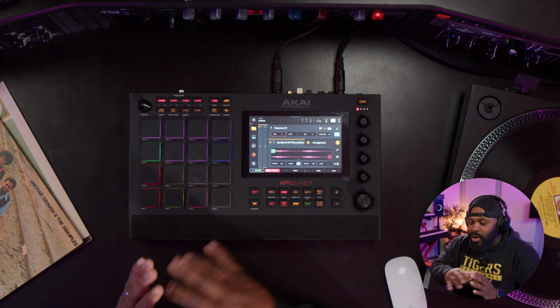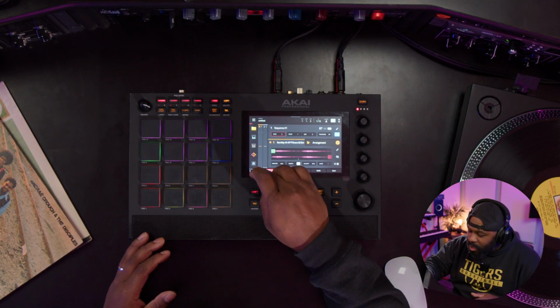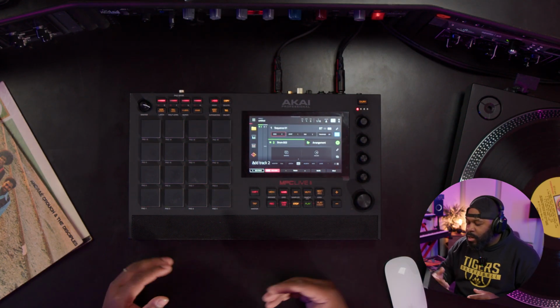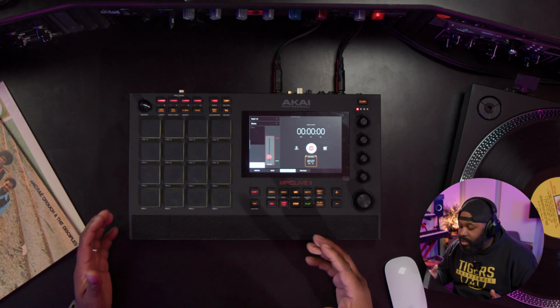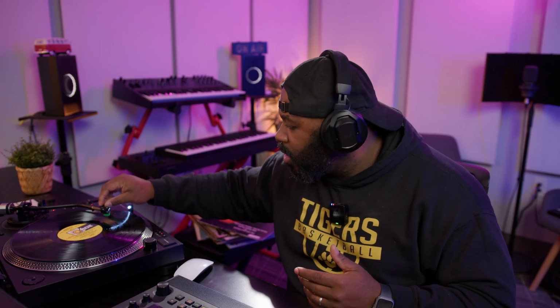So now in order to sample inside the MPC, it's super simple to do so. All you gotta do is come over here and start a new track. I like to sample on my drum tracks. So I started a new drum track, and in 3.0, we have this little record right here. And we just hit the record button right there. And now we have the ability to sample directly into it. Just to make sure we have a signal going, let's come over here and actually drop this needle really quick.